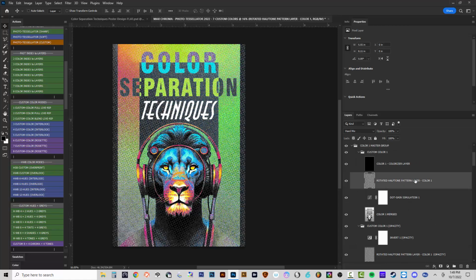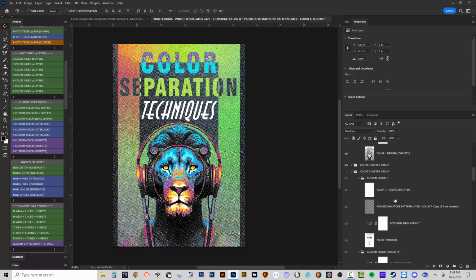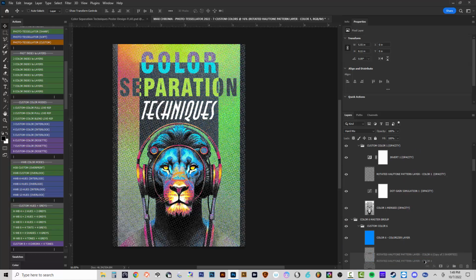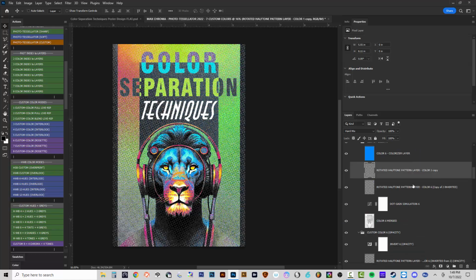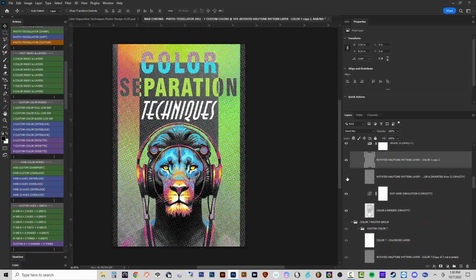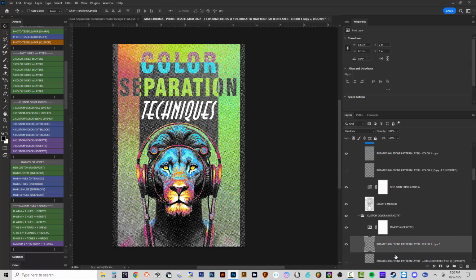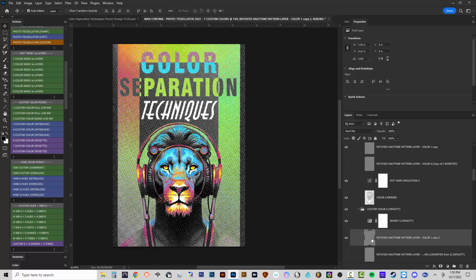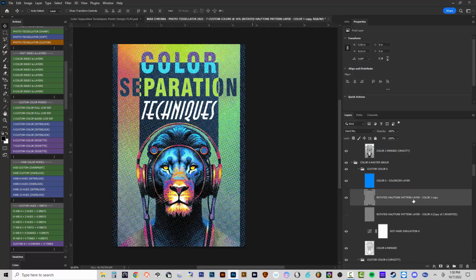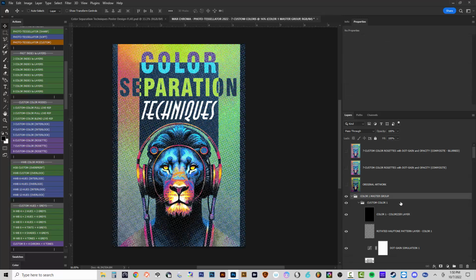So what I can do is actually copy the black halftones over to the blue ones. So I'll hold Alt and drag this layer. See how this one says it is a copy of color 2 inverted? This is a color 1 one. So I'll uncheck this, and I'll just drag this down to here as well for the opacity of it. Uncheck that. And then take both of these patterns, and I want to do Control I to invert that. This one, Control I to invert that. So now I've actually made the blue and the black interlock with each other, just manually using those color layers.